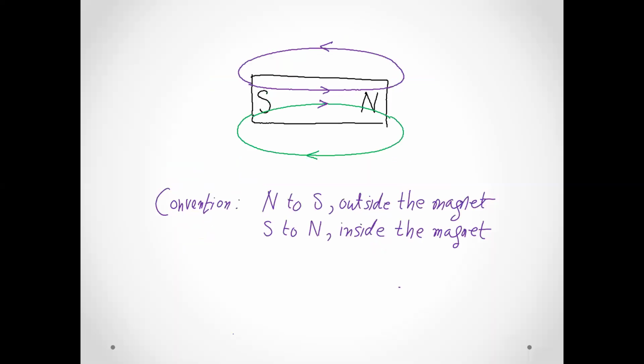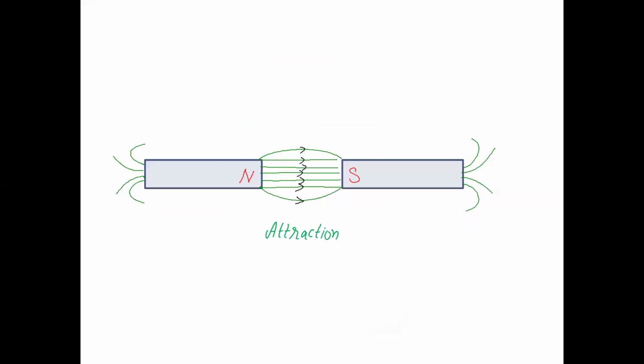So when you draw a magnet, field lines are shown north to south outside the magnet and south to north inside the magnet. This is a convention to follow. Now, this is a field pattern showing attraction between north and south. Our course wants people to go in the lab for this also. There are two important investigations. They want people to go in the lab using a compass or iron filing. They should be able to draw these lines. Right now, we are plotting it directly. So you have to copy this.